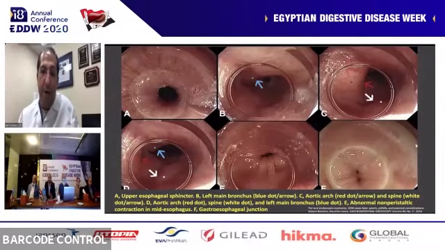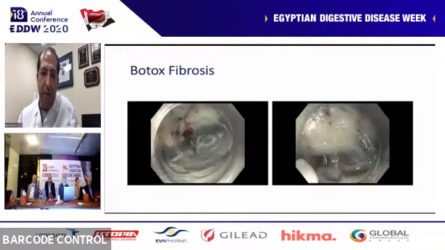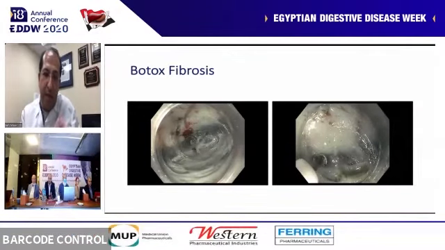Good paper. It talks about a lot of the pitfalls and do's and don'ts. I really recommend that you read it if you are interested in endoscopic myotomy. Botox fibrosis, as I said before, to reiterate, as you can see in the picture to the left, is very challenging. It was very tough to do. Again, a lot of fibrosis.